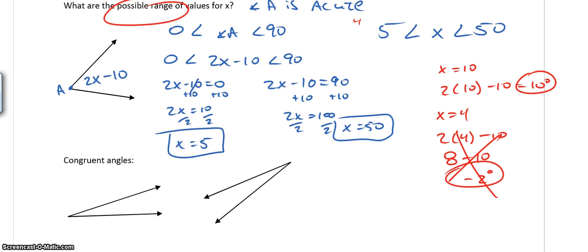And then I want to talk about congruent angles real quick. Let's say we'll call this angle A and this angle W. If we knew these angles were congruent, let's say they both equal 16 degrees, you can mark them congruent. If I put the same number of tick marks in both angles, that expresses that they're congruent without ever saying anything else. With just those tick marks, we could say they're congruent and set them equal if we knew anything about them. So just a little point I wanted to point out: if you see that in worksheets or on your homework or in the text, that's what it's saying. They're just saying they're equal.